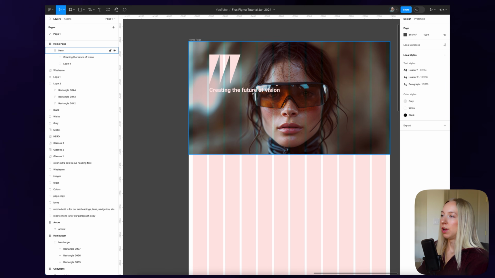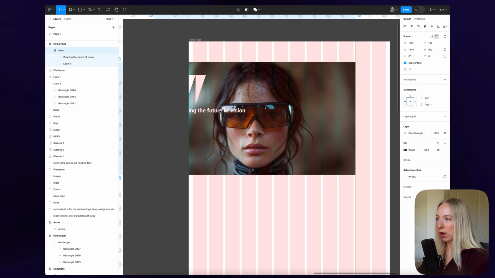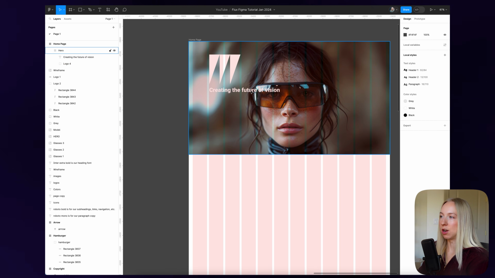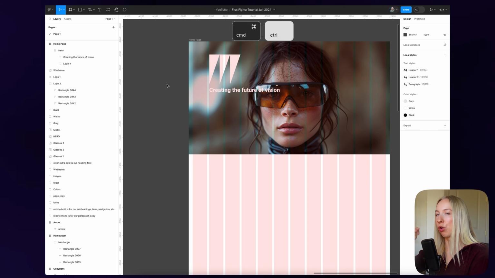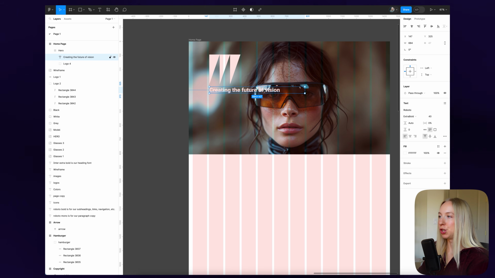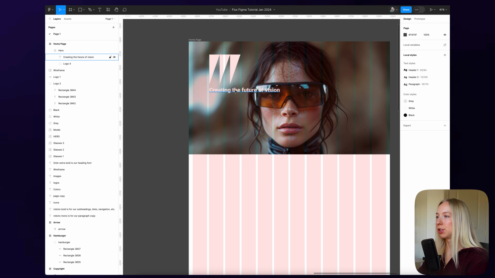But as a result, if I click on this just once and try to move it, it's not going to move. I'm not selected on it. I'm just selected on the entire hero frame. So you can double click or you can command click to click into a group or a frame to select what you want. So I'm going to do that.